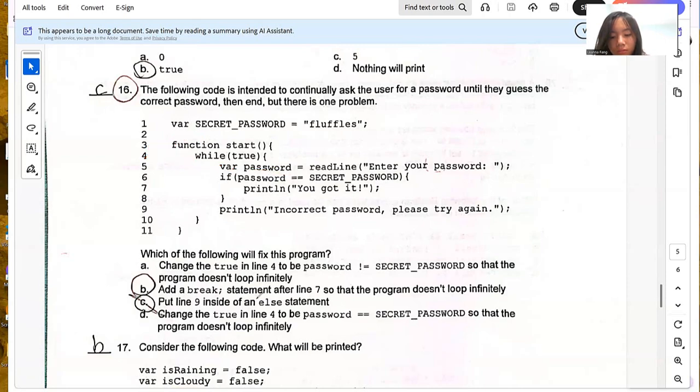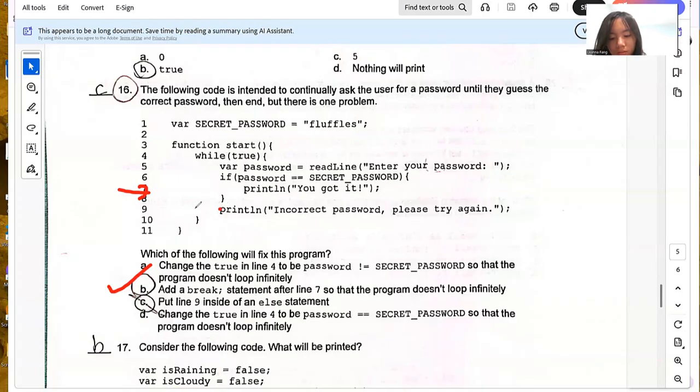Second, add a break after line 7. So this one is needed, yes. Okay, B is correct. And then put the print inside the else. Here you need to have else.